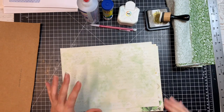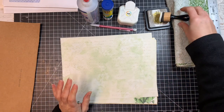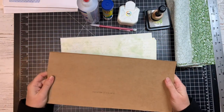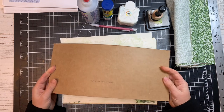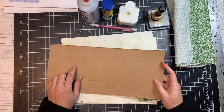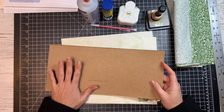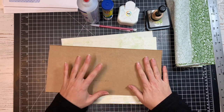You could certainly use scissors if you want to. The cutter is real easy for me. Okay, so we're also going to need some lightweight cardboard. This is just some packaging, so I'm probably going to try to use something like this. This is for the front and back cover, just to make it a little bit sturdy. So it doesn't have to be chipboard.